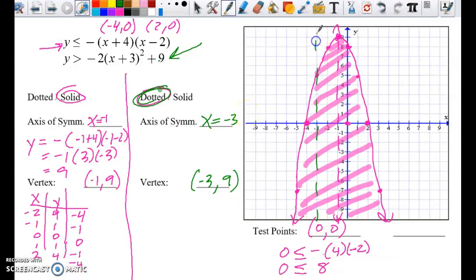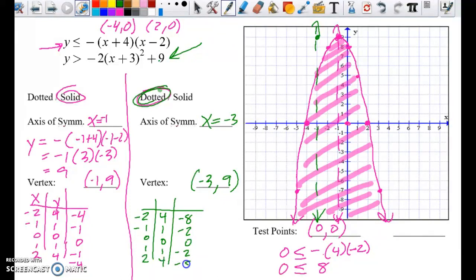Now you have to be sort of careful because this thing can get kind of messy if you're graphing two parabolas at the same time. But if you're careful and pay attention, and if you have other colors, that's pretty helpful that I've found. Now to graph this, I said the vertex is -3, +9. It's going to open downward. And this has a value of -2, so when I make my table, I'm going to multiply my y values at the end by that -2. So this is going to be -8, -2, 0, -2, -8. Cross those out. These are my ordered pairs now.